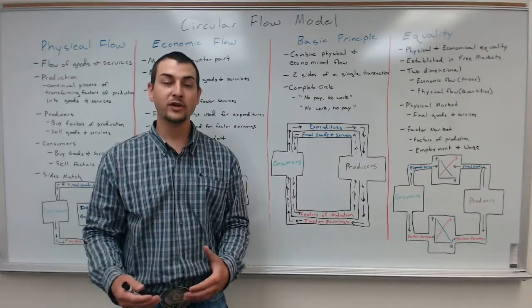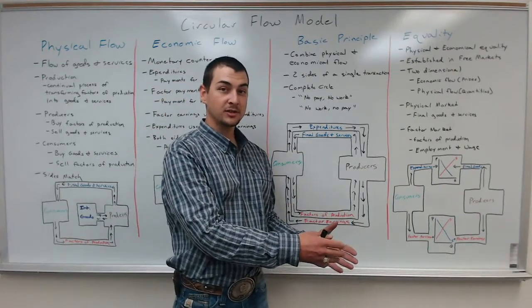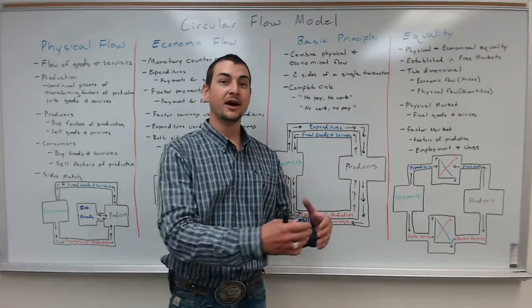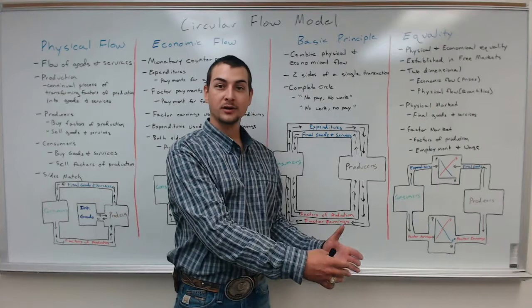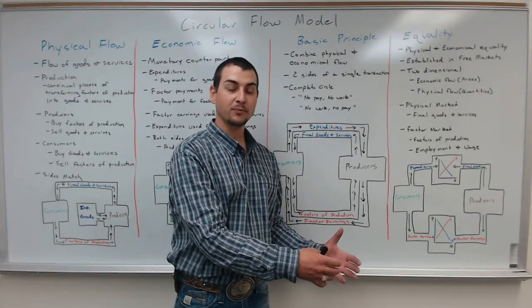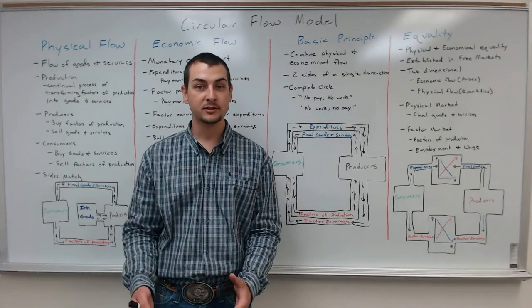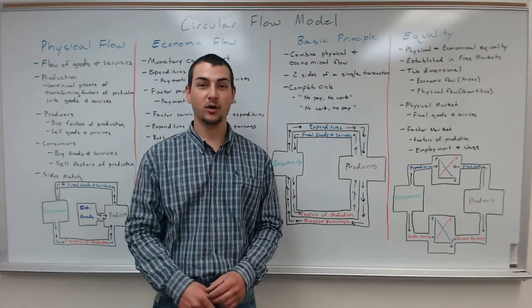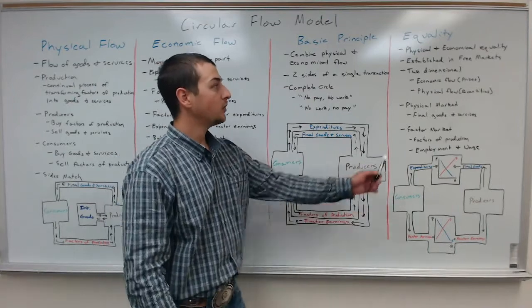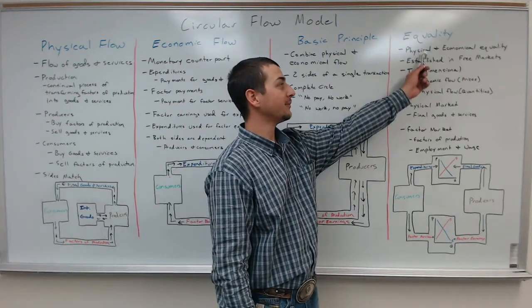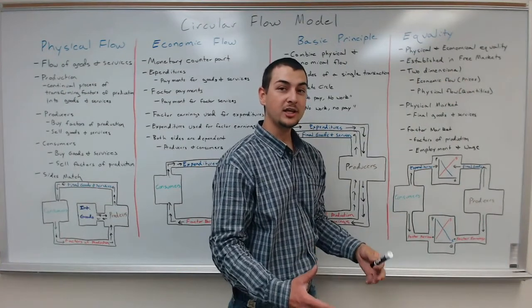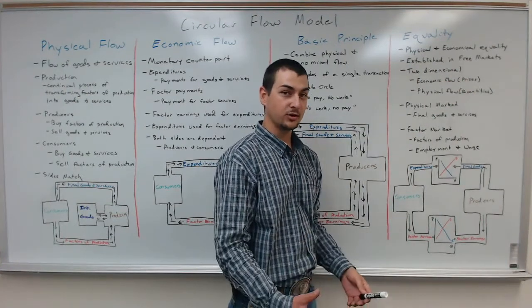So you're only going to make that transaction if the price is right, right? You're not going to buy a bag of oranges for $10 whenever the market price is $2.50. Well, what determines that market price? Well, it's said in the word, it's market. So what we have to do is establish physical and economical value and make sure that they're equal for these transactions to occur.